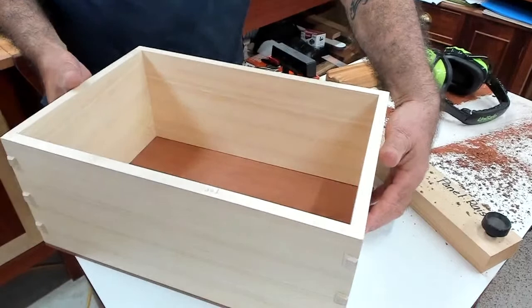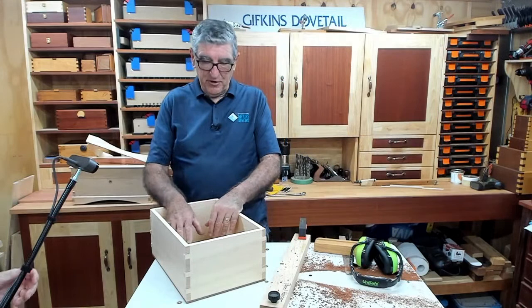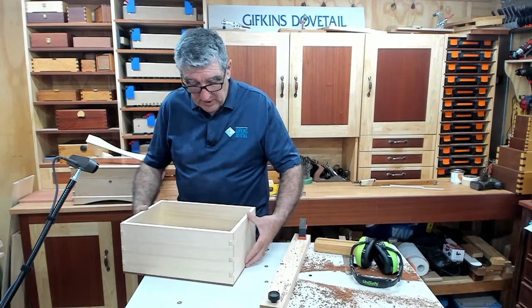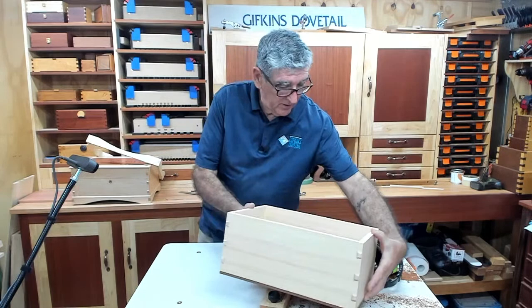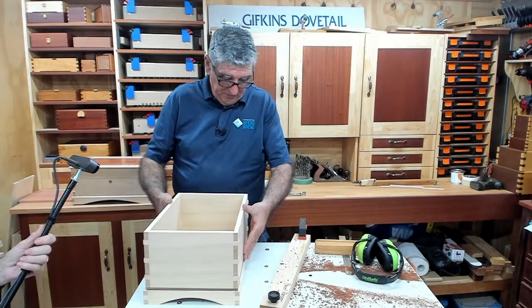So what will happen now is I've got to sand that till it's perfectly smooth on the inside, because the bottom of the box is really difficult to actually sand. So a lot of sanding will happen to get that to glue into place. Once I've got that done, there's 10 minutes left. So what I need to do is mark out on my feet where that's going to go. Okay.